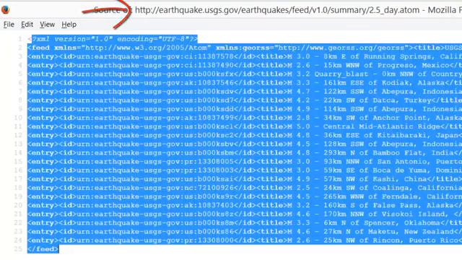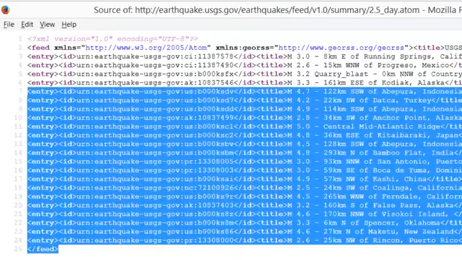I make a request up here to this URL that you see up here, and then in the response I see this data. Normally you would see HTML and it would draw real pretty things in your browser. However, this is a data feed, and this is designed to be consumed by a computer, as you can see.